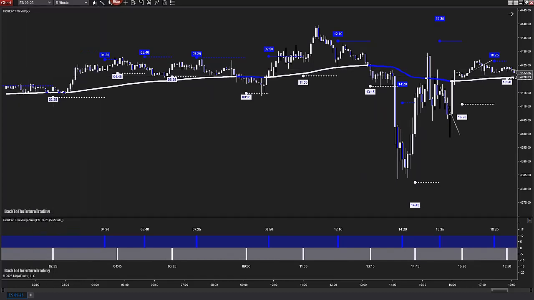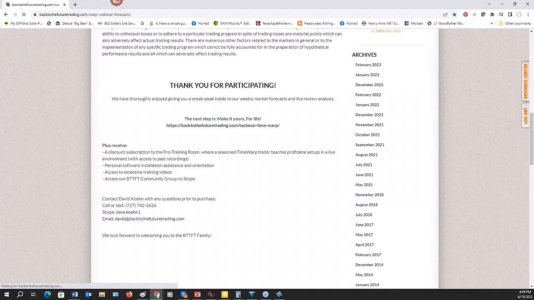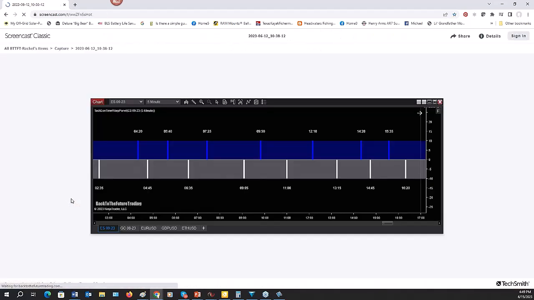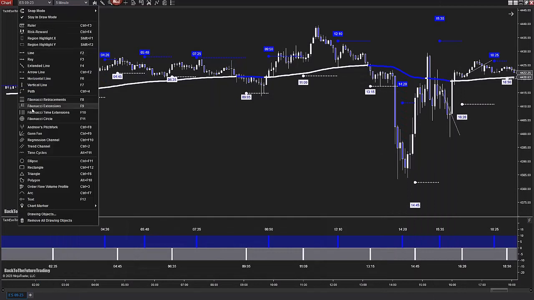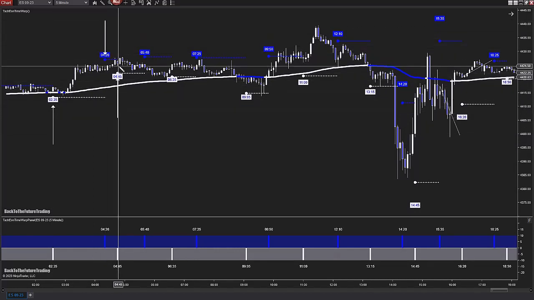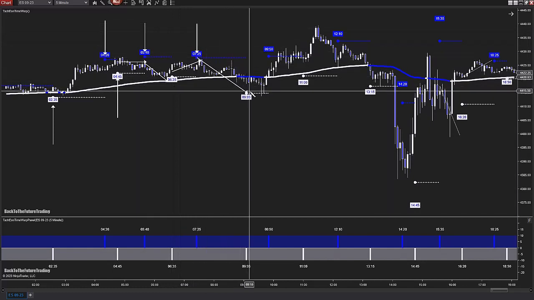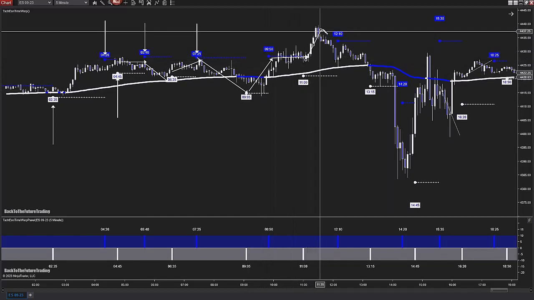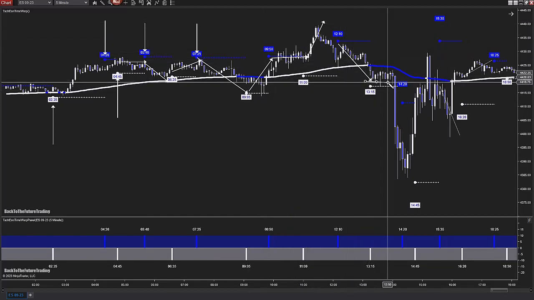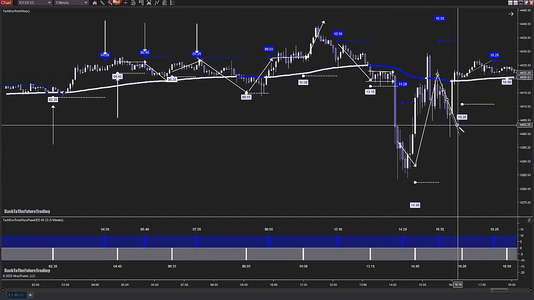If I gave you the times for Wednesday in advance, if I told everybody on Tuesday night what the moves were going to be for the E-mini S&P from 2:30 Eastern in the morning till 4:30 in the close, and we came back after that and saw the move up at 2:35, the high at 4:20, this move here, the down move at 5:40, the up move at 6:35, the down move at 7:25, the move up into 9:50, the up move at 11 o'clock, the down move at 12 o'clock. Here's a redistribution phase right here. And there was something called the Federal Reserve report, down from 2:20 until 2:45 and then down at 3:45.